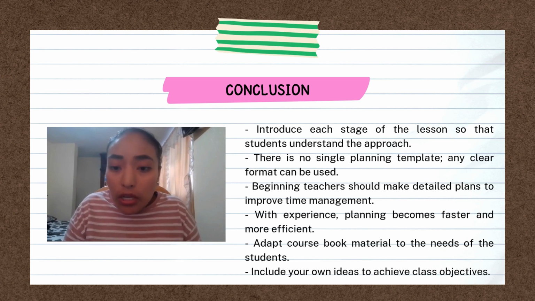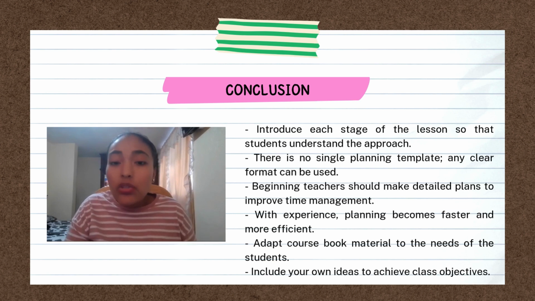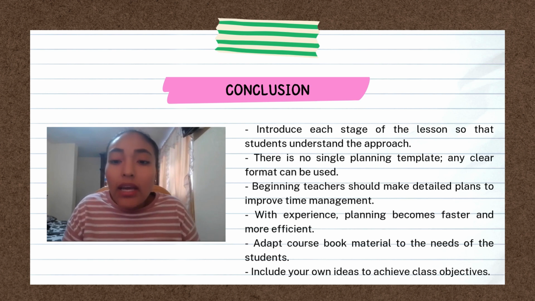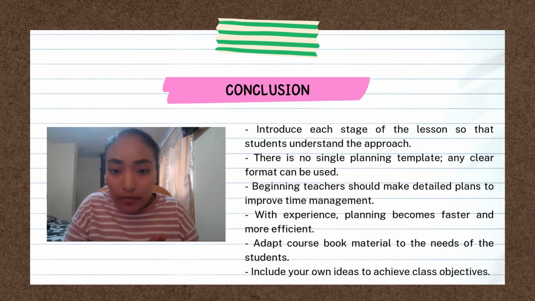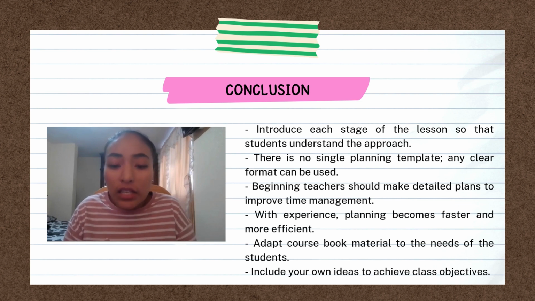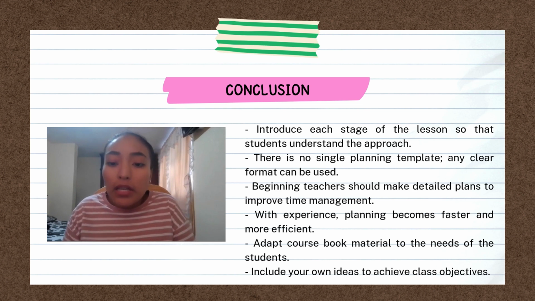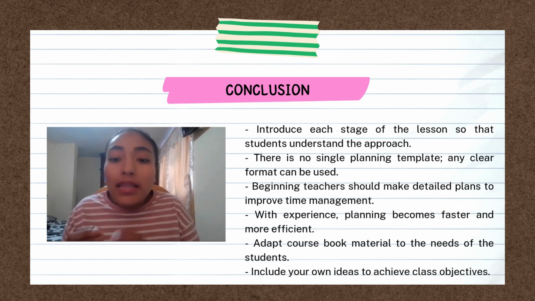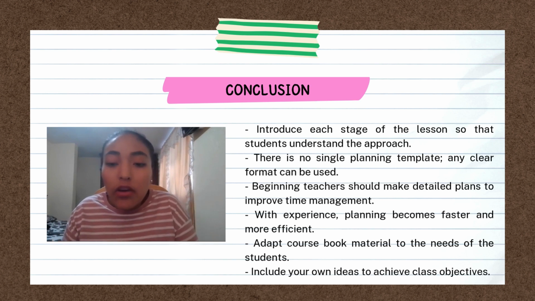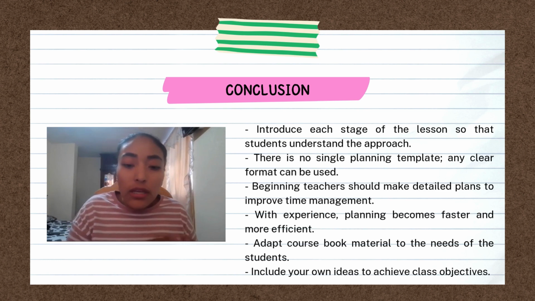Some of the most commonly used formats include the lesson plan in presentation, practice, production format. It is ideal for a structured lesson where a topic is first introduced, then practiced, and finally students apply what they have learned. The ESA, Engage Study Activate format, focuses on capturing student attention, engaging, presenting content to study, and ensuring active application of knowledge, activate. Task-based learning organizes the class around a specific task, focusing on the use of language in real situations.